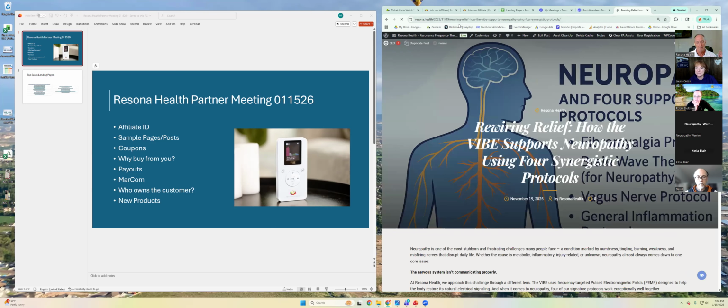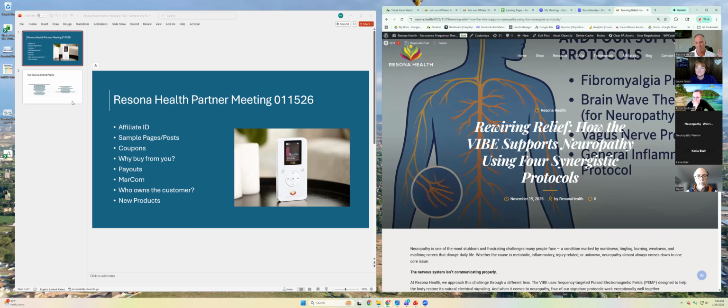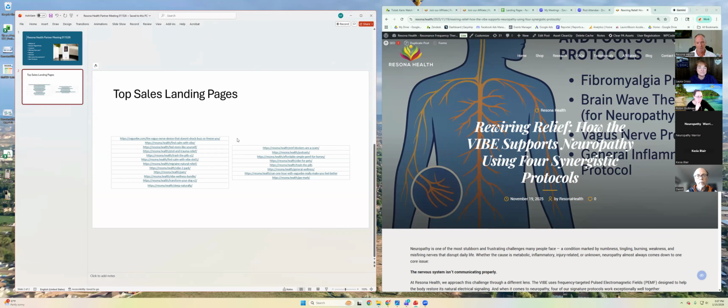Okay. All right. So on this page, I'm going to give a download to it. And I know you won't be able to read it, but can you see on the left top sales landing page? Can you see that? Okay. So these are the top pages that I'm running right now for Facebook ads, Google ads, and SiriusXM radio. So I'm doing all the hard work for you guys here, spending like all of my wife's retirement money testing this stuff, and these are the ones that are working. So you take any one of these and do what I just said. Question mark, AP_ID, and just share that landing page.